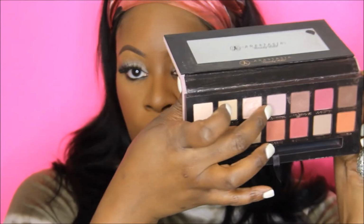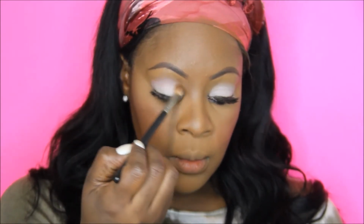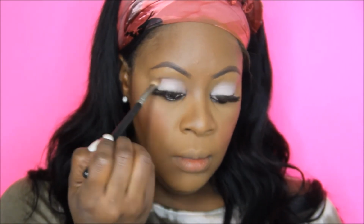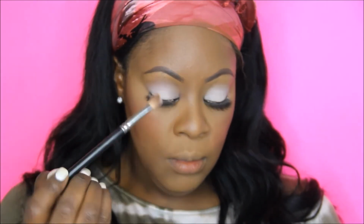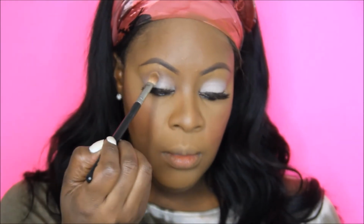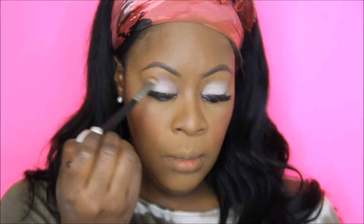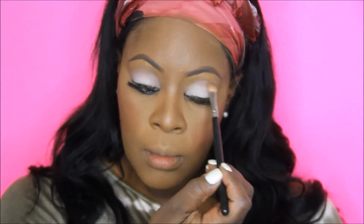The next color we're going to go into is the Francesco. It's like a purplish, brownish color. We're going to go into the crease of our eyelid. We're going to blend out that first eyeshadow color we put down. We're going to blend it into that just a little bit. Windshield wiper motion in the crease of your eyelid.